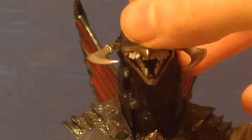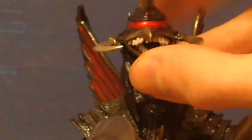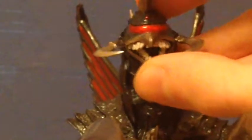The visor, oh my gosh, the visor is so cool. It's a little hard to see, but if you look really close, you can see little beads in there. I think that is really, really nice. That's a really solid use of detail and space.